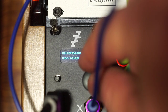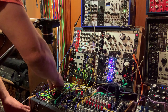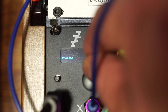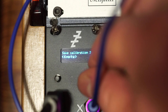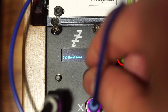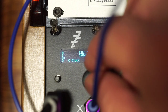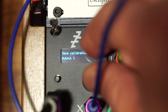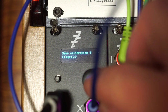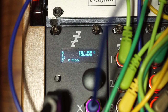Now I can save those. Let's go to calibration. Save calibration, and we'll save each one. You sure? Yes. And now we'll go back to calibration. We'll save calibration. We'll go to 13. Save calibration 2. Yes. Calibrations again. Save calibration for out 7. Plug number 3. Yes, I'm sure. Again, calibration, save calibration, output 1, and that'll be number 4. Are you sure? Yes. So those calibrations are saved, and I can pull them back if I need to.